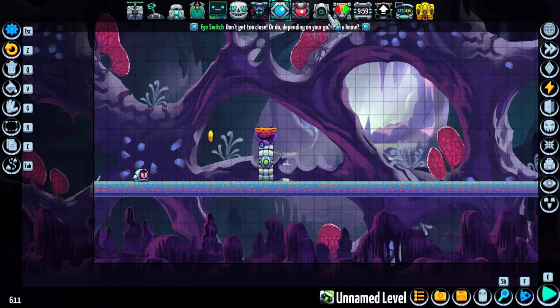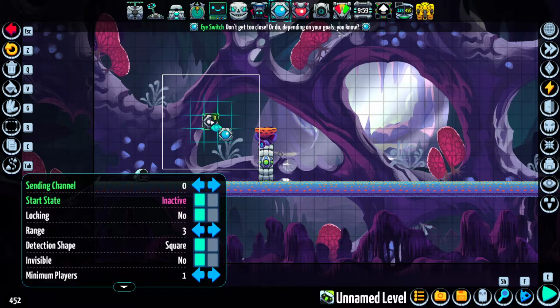Okay. Eye switches can be a bit more confusing than these ones because they have an additional thing where they have a detection range. Okay, so when you single click on it, it'll bring up this box, and this is where it's looking for something. Now in this case, this is the eye switch. It's looking for the player. It is looking for GR18.